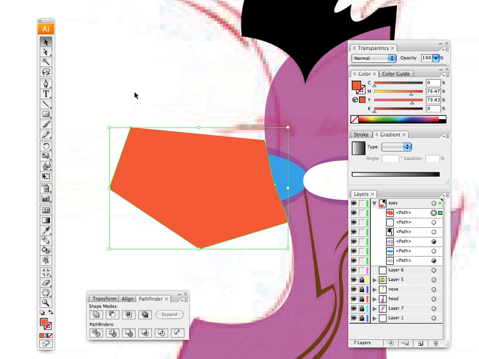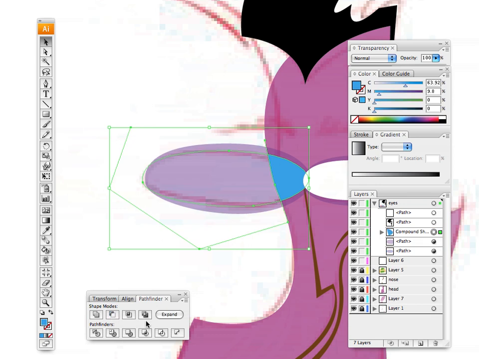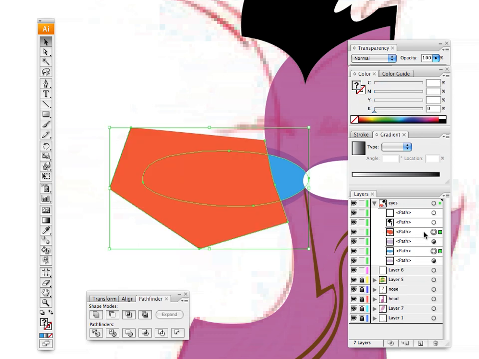There we go. As long as it's overlapping it completely, we're going to grab that shape, drag it down. So it's got to be the path on top of it. Like, this won't work if this is my shape here. It's selected here. If this is, say, one path above this layer, and I select them both and try to subtract from it, it doesn't work. It ends up subtracting the layers in between. So I'm just going to edit undo. Make sure this path is directly on top of the path I need to subtract from.